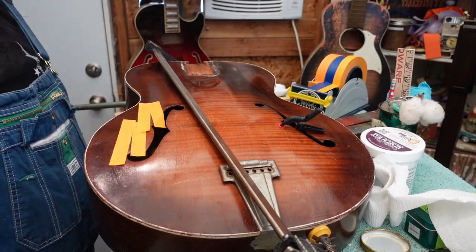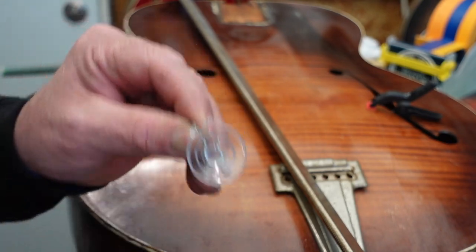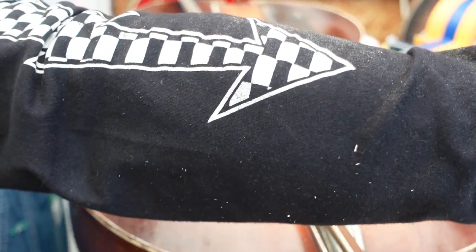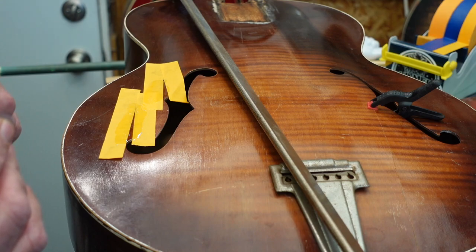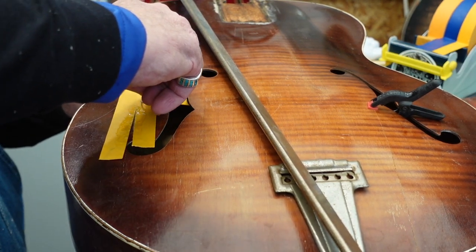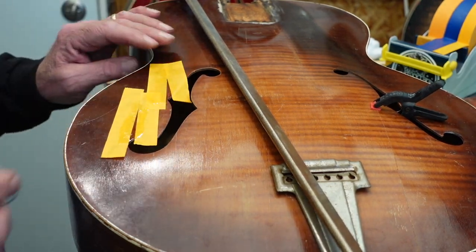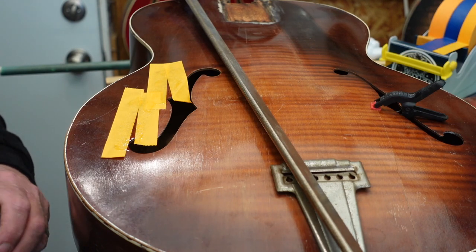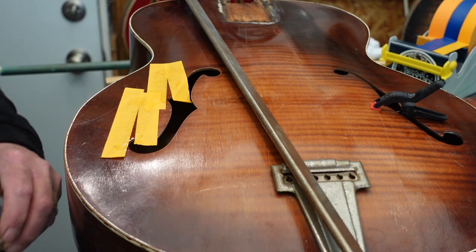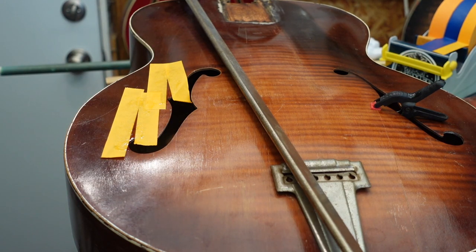When you're fixing these cracks you want a suction cup. My hide glue is hot — we'll paint it on here, then take the suction cup and push it in by running it along. Don't stop and lift up and down because if you're pushing it in with suction, every time you lift it'll pull it out. Just go along and push it down in there. Since they're near the f-holes I'm going to reach my fingers in and put a cleat underneath each one so those stop — we don't want those cracking open in the future.